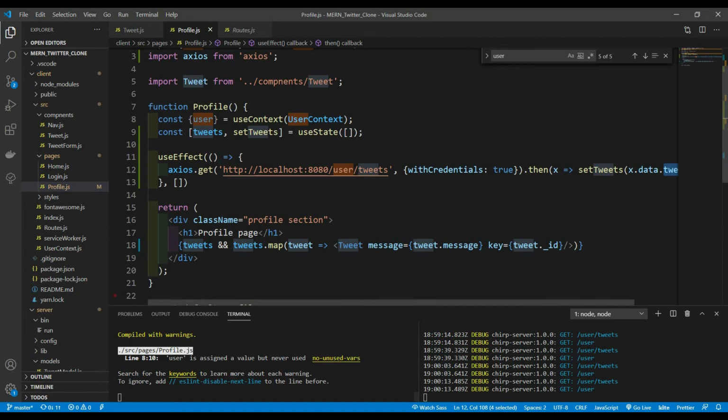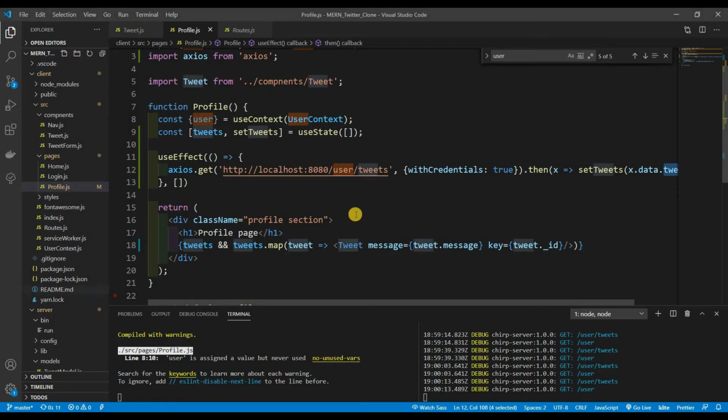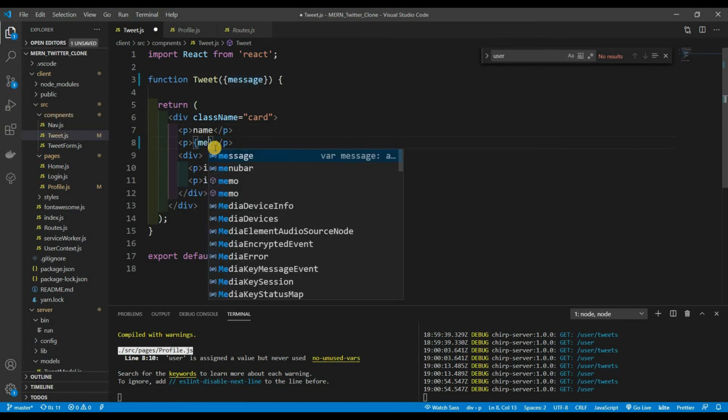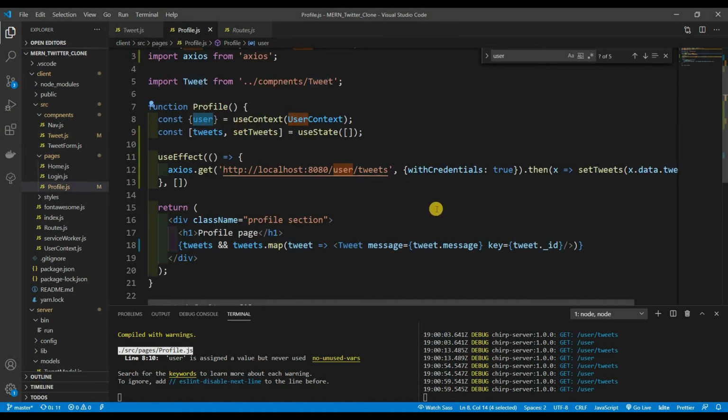All right, so there you go. Now you see that it's actually rendering out our tweets. Well, a nasty looking thing, but we could customize it or style it later on. I'm going to do that on my own time. I hope that you guys do it on your own time as well. But first of all, in our tweets right here, we're going to grab some stuff, right? We're going to get a message back, and we're going to actually include that message right here, message. And also check this out. Where's my profile? We have this user right here. So what we could do is actually pass in the username. So we're going to say username.